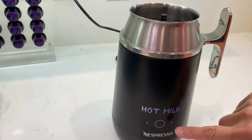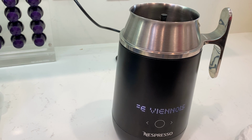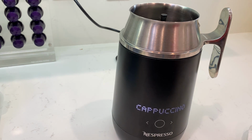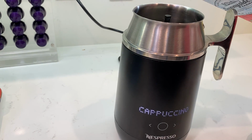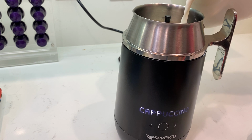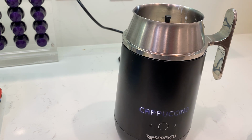We will not make mocha. If you make mocha, you put a piece of real chocolate in it, one or two. So we will make cappuccino. I like to make it a little bit half and half, and some whole milk. This way it is richer but not too fat. Okay, I come to around this edge. Put it back in.